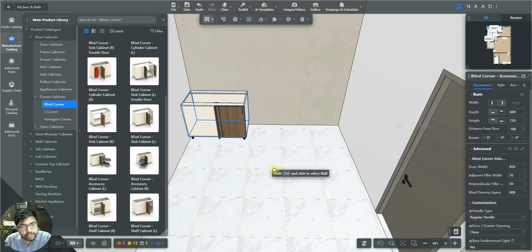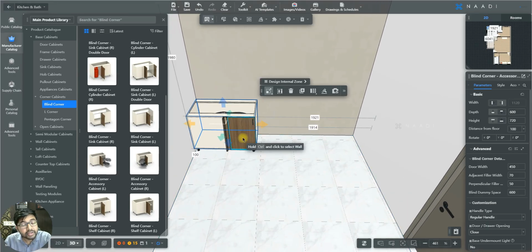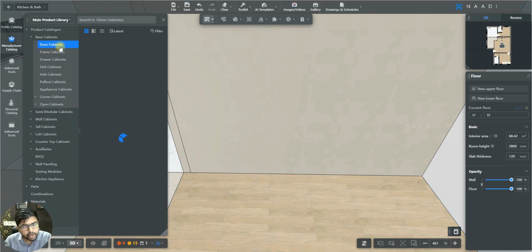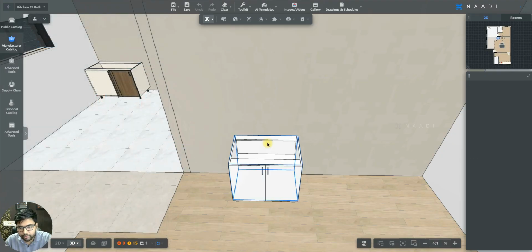Okay, and once you have placed your first cabinet, you first try to modify its dimension according to your design. For that, first you need to understand what a parameter is. We'll be talking in detail about parameters in a further section, but in this part we'll focus on the dimensional parameters and how they could be adjusted. So for this, I'm going to take a double door cabinet fresh from the catalog. Just click it and place it in this form.